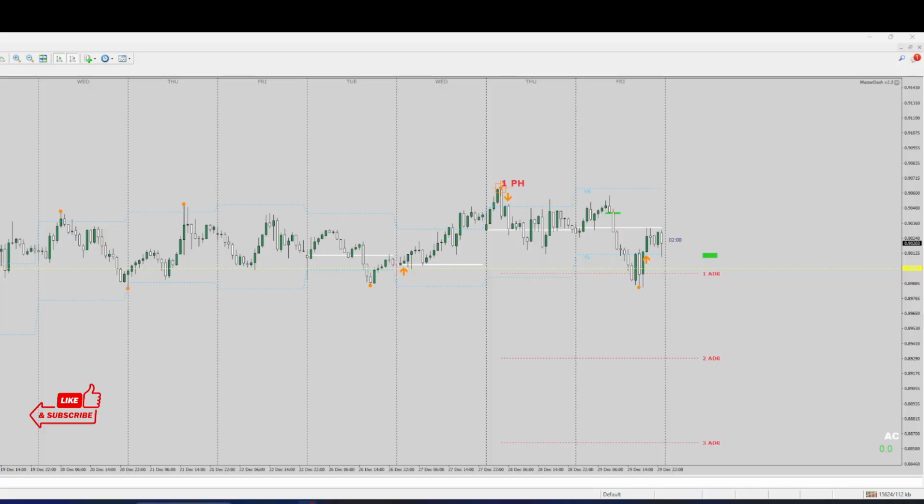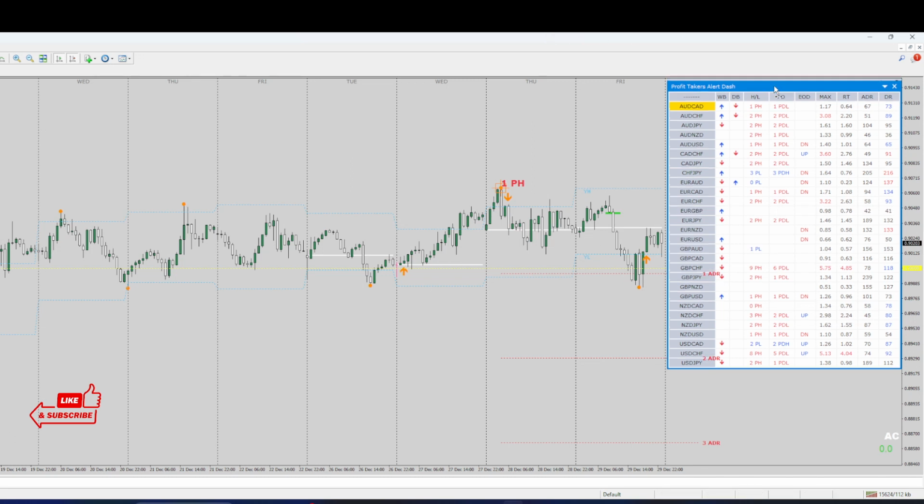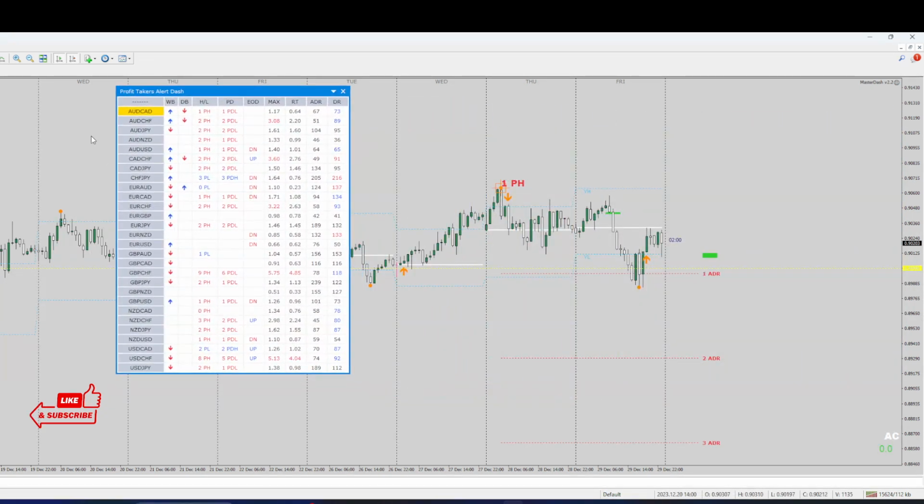So right now, let me slide over my dashboard so you can see it. My screen is pretty big, so I can only capture so much of it on this share. I'm going to go over the trades with the signal, the one peak formation high. And of course, we have the new feature added, which is the previous day low, or previous day low and high, not just low and high.